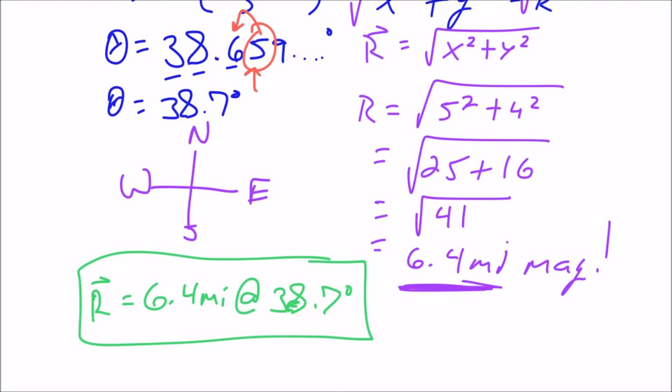If you mean that you have this line and you're talking about this angle right here, okay, and that that one was 38.7 degrees, then you would say that this is 38.7 degrees west of south, okay? If you mean this angle right here, then you would say 38.7 degrees south of west.